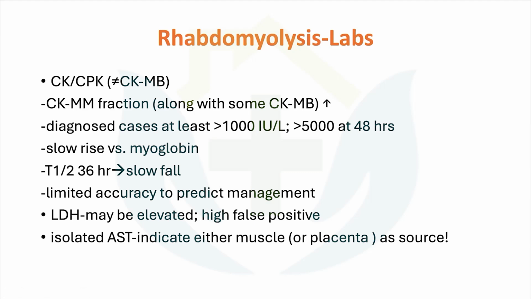Now coming to some of the drawbacks of creatinine kinase usage. So we expect that a rhabdomyolysis patient will have a raised creatinine kinase, but it has a slow rise. It usually rises by 24 to 48 hours. And usually the half-life is 36 hours, and therefore it comes down to normal also in a slow manner. Therefore, you cannot use creatinine kinase to guide your therapy in a patient with rhabdomyolysis. It just helps to diagnose the case. It puts a stamp on the paper that, okay, it's a diagnosed case. It does not add value to your early diagnosis or treatment.